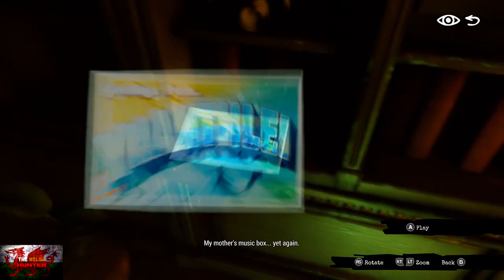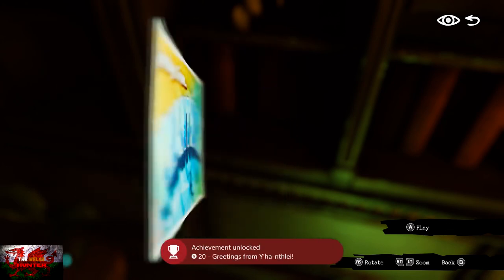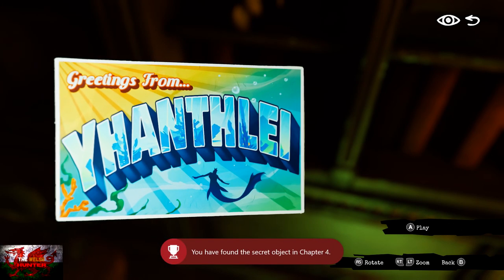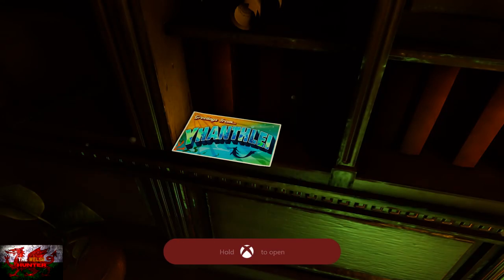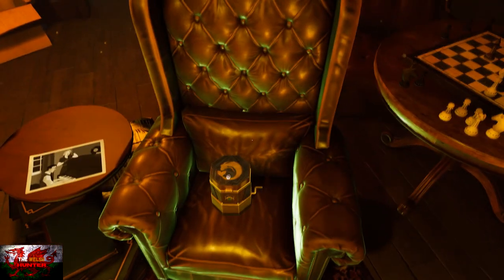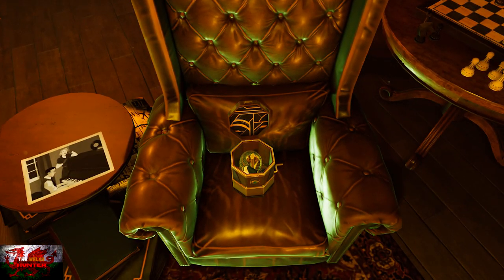So, go past all these tables and desks right here and look at the sort of photo. Greetings from, Yahantli. Apologies if I butchered that. Probably did, but it's all good. So look at that, and then the thing to end this dream sequence is have a look at the music box in the chair. And that's this particular sequence over.